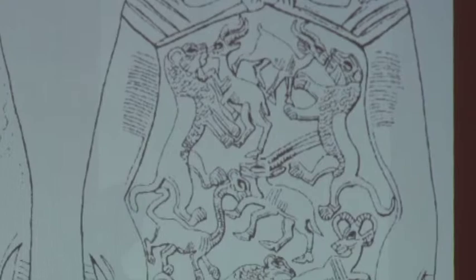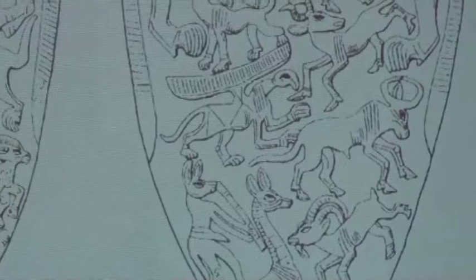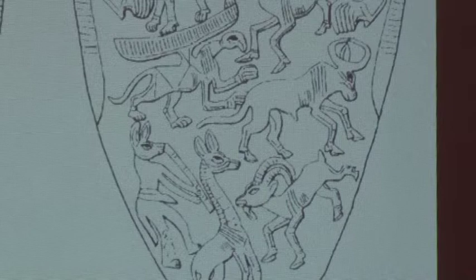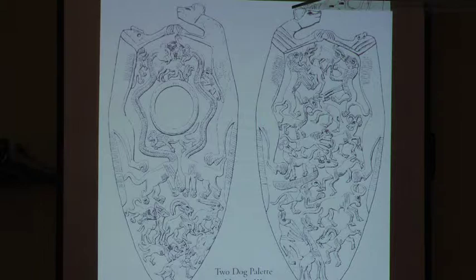And some of them emphasize, like some of the prehistoric art before them, the animal world. Here you see animals, which are mostly desert animals, antelopes, gazelles, things of this kind, being attacked by other animals which are felines, very fierce, very predatory. In some cases, they're actually also hunting dogs, so there's a little human element indirectly led into it. There are also mythical creatures like this winged feline that you have here. The famous serpopards turn up again, going around the circular area used for cosmetics. And here you can see some of the hunting dogs, which I think are wearing collars, so they actually represent a kind of subtle entry of the human into this imagery.